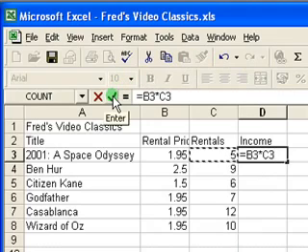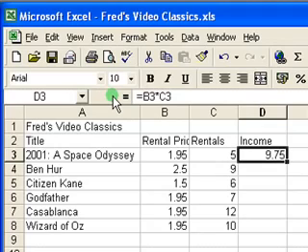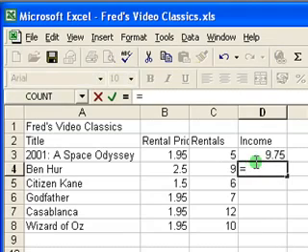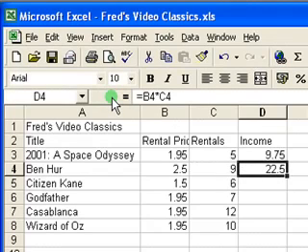Click on the green tick up there on the toolbar, and that enters the result 9.75 or £9.75 as it will be. I'll do one more in the next one. So it's press equals to start the calculation, click on the first value, multiply sign, click on the second value, click on the tick, and there's the result again.